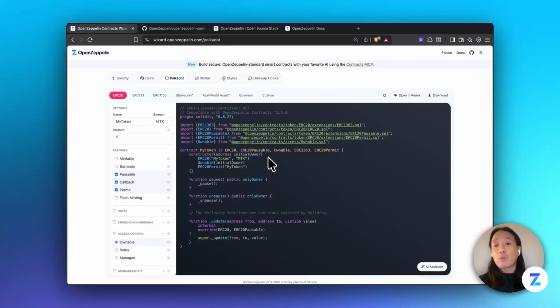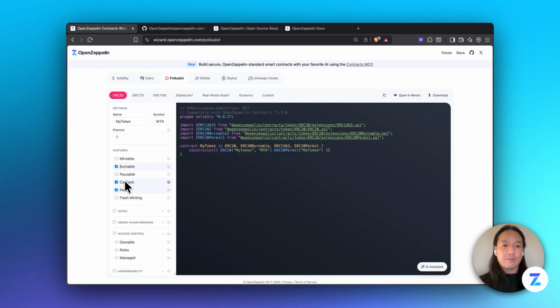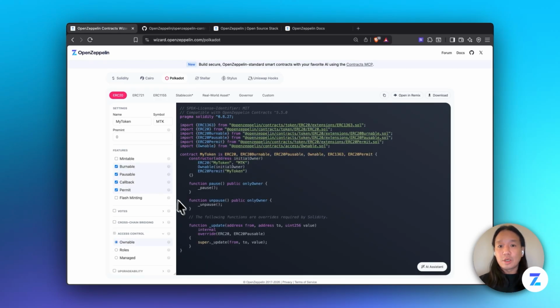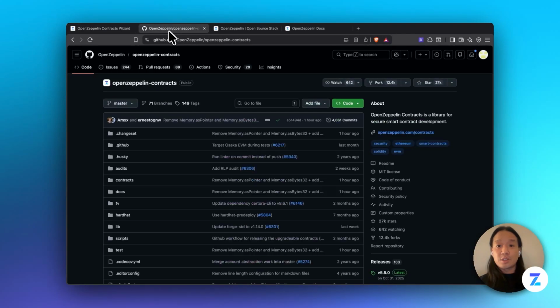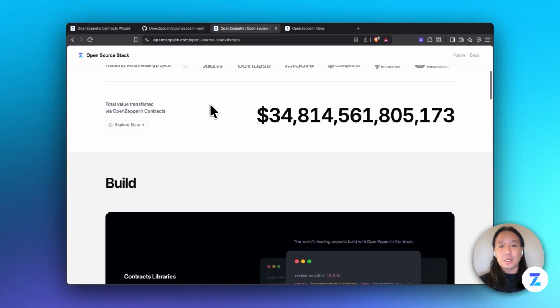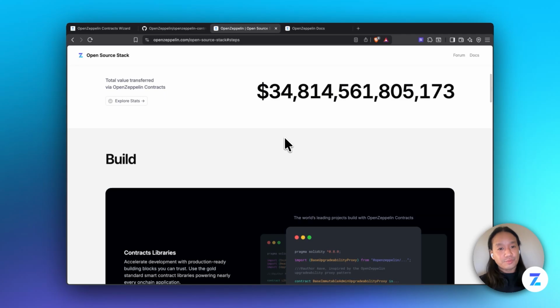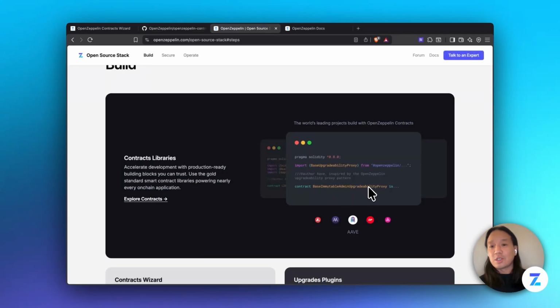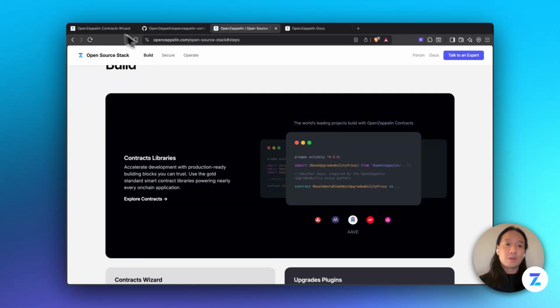Contract Wizard is an open source web interface tool that generates the Solidity code you would need for a standard smart contract. With whatever extensions and features that you'd like to add or remove, it can act as the standalone smart contract that you want to deploy or a starting point for your own application. The code generated references the OpenZeppelin contract standards and libraries like this repo that act as the backbone for thousands of applications and ecosystems. Nicely showcased here is a snippet from Aave, for example.